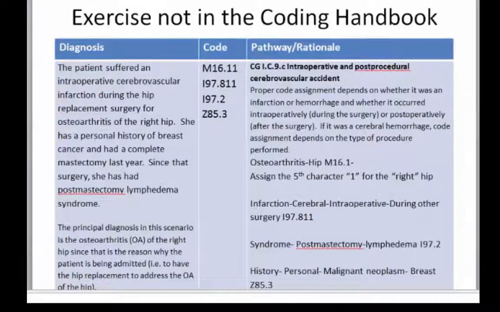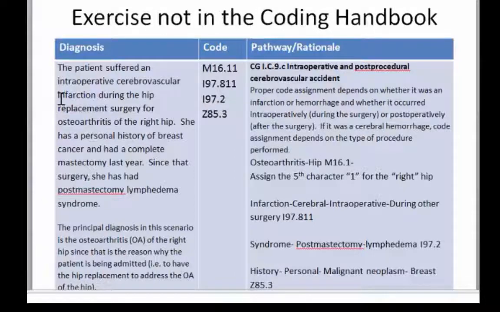I want to walk through this one with you. When you start reading much more documentation, whether it's the entire medical record or the H&P, the operative report, a discharge summary, maybe some consults, you tend to get a little bit overwhelmed with what you're coding. So it's a good idea to just take it step by step to see the key terms or main terms that you're going to be looking for in the alphabetical index to help you find the answer.